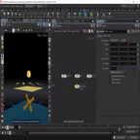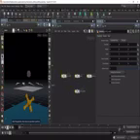So this says cloth vellum on it. So it's a little bit confusing in the way that the shelf tools work, because when we turned this grid into cloth, it created this node and it pulled in what it needed for that one piece of cloth originally. But as we've been adding to it with these wires and these grains, nothing has changed here. It's still pulling any information related to vellum object 1 into SOPs.